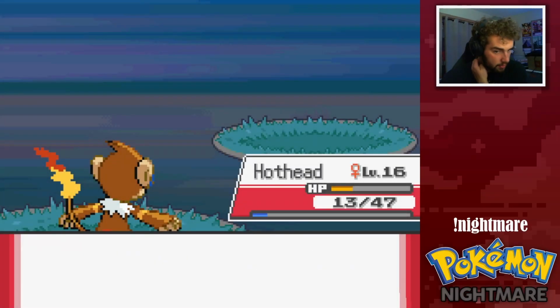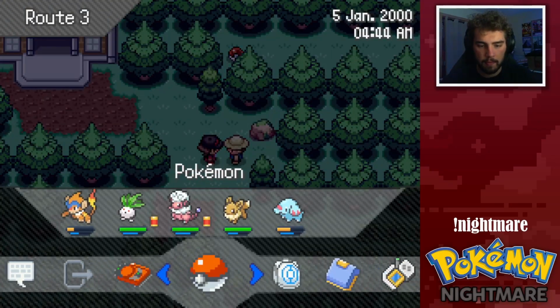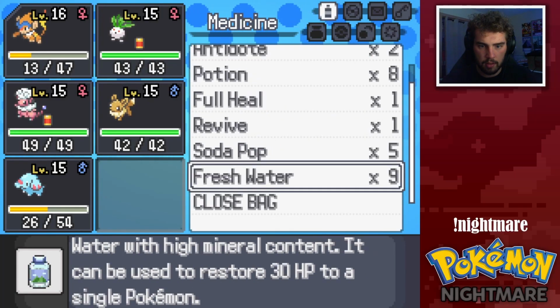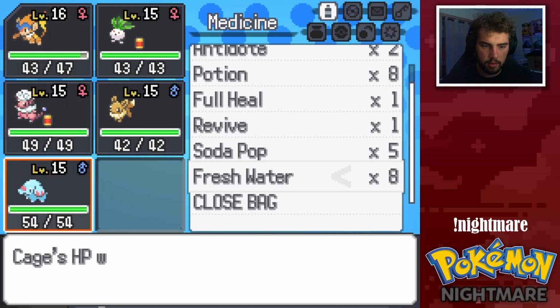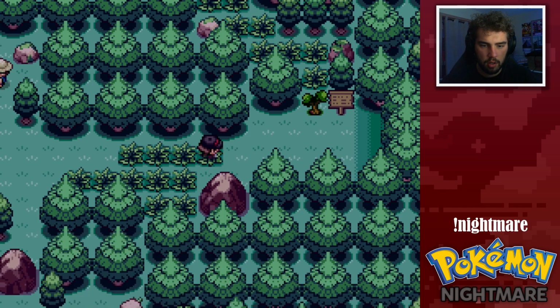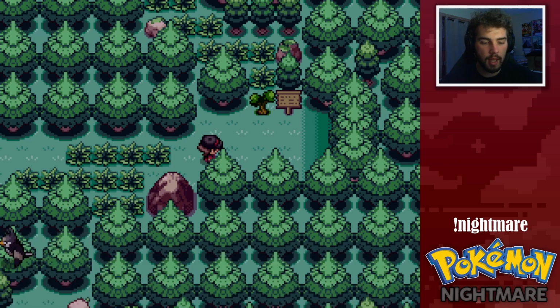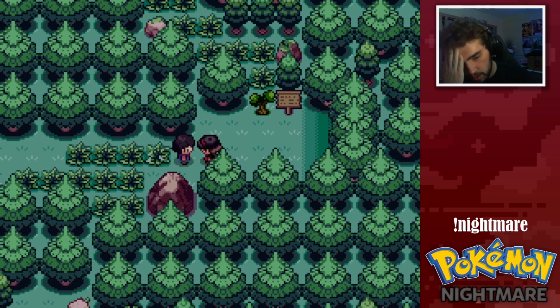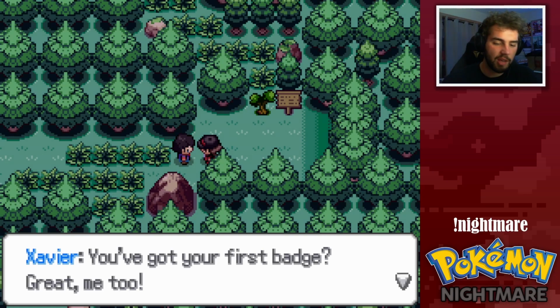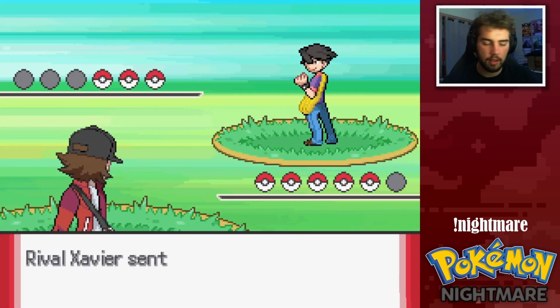Get rid of Scratch for Fury Swipes here. Down goes Bug Catcher Andrew. Okay. Let me use some fresh waters. There we go, there we go, there we go. I also wonder. Cool. Paid. Are we battling this dude now? You got your first badge? Great, me too. I hope you're up for another battle. Let's go. Yeah, I swear that his versus sprite is stretched horizontally there.